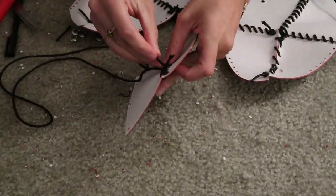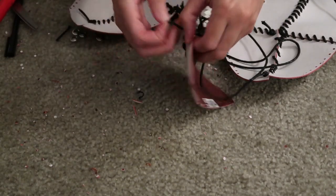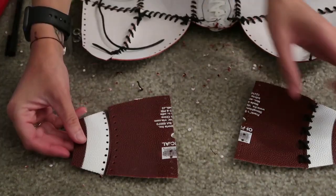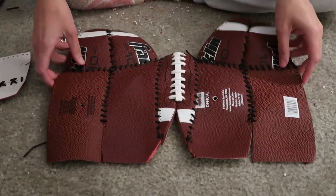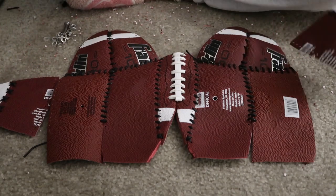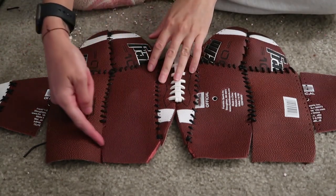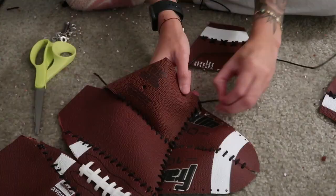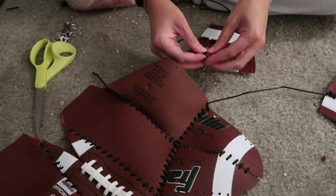These are the back pieces, and I'm about to line those up on this piece, which is the whole middle piece of the shirt. I want to sew these on before I make any cuts, but right here I'm showing you that I'm going to cut across that and line it up with the back piece. So it's going to be at an angle, and it's just going to make it look a lot better, but I don't want to make any permanent cuts in any pieces because I already messed up. So I want to make sure that I line everything up first before I do anything permanent.